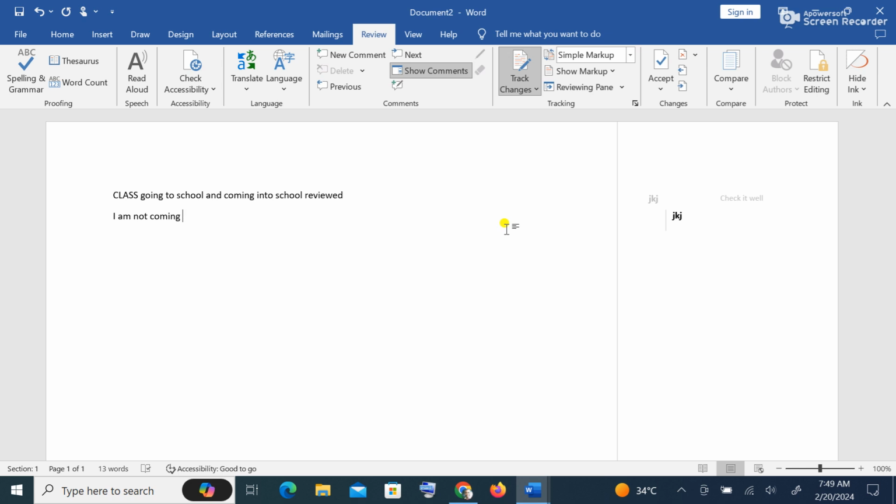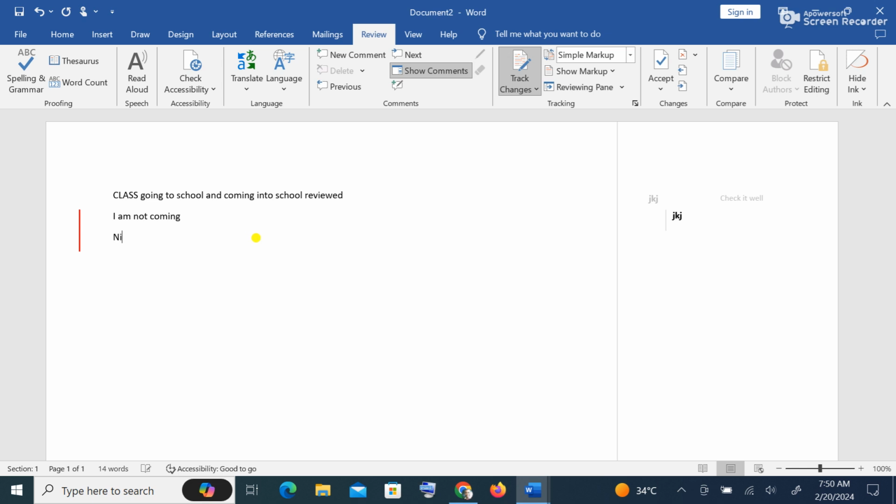Okay, so let's continue. We made mention of the fact that when you type, there is a blue line, as we saw, and then we have green wavy lines and red wavy lines. Let's see what this actually means. Normally a red wavy line usually means a spelling error. So let's say I made an error when I was spelling a word. It will just give me a red wavy line.